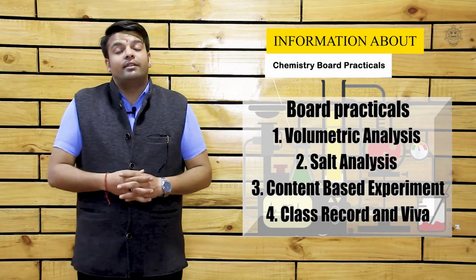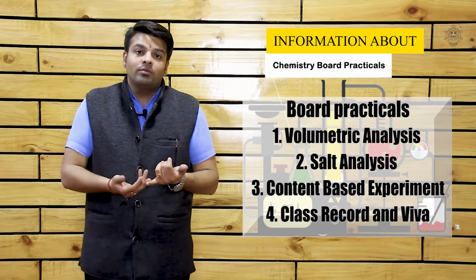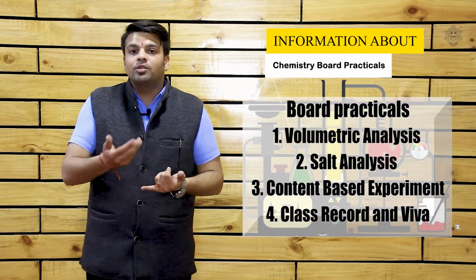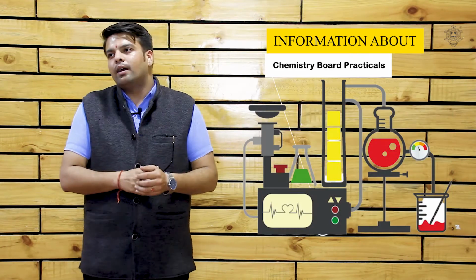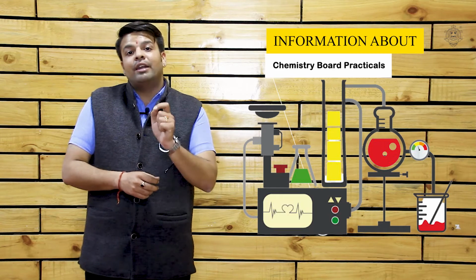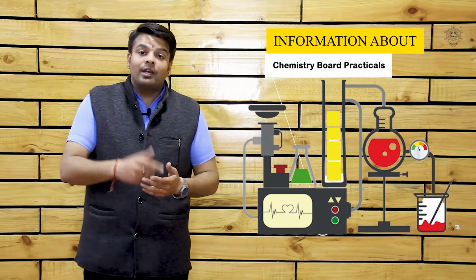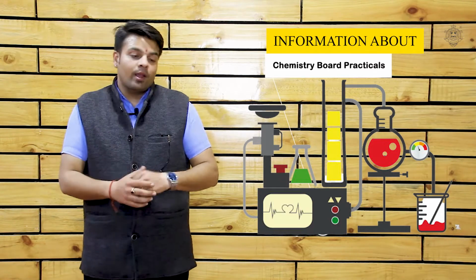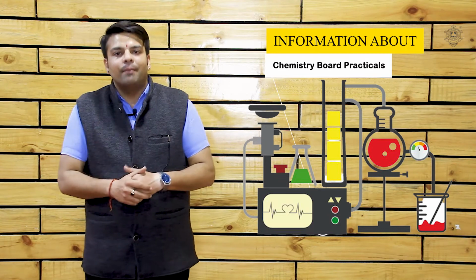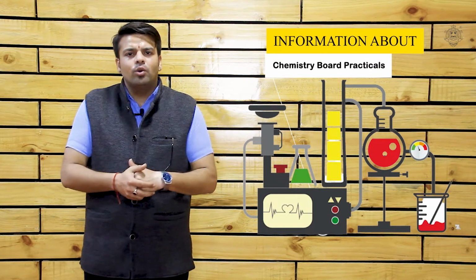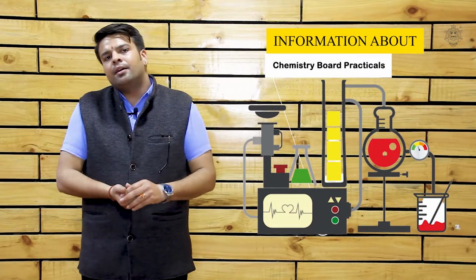Then finally, there will be class record and viva. So class record and also your project file, which you are going to submit to the internal examiner or the external examiner. The project file will consist of an investigatory project. Investigatory means you are going to find out the oxalate ion in guava, or the presence of casein, which is basically a protein in milk. Further like this you can go, and for viva you can prepare your practicals and your subject.